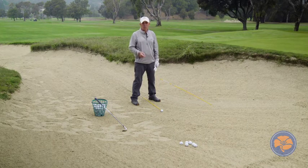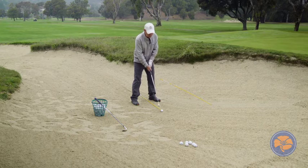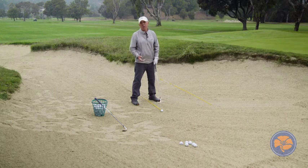We can vary how far we open the face of the golf club as well to make sure the distances are adjusted. So for example, again, we started with 12, we opened to 1. If I want to open to 2, I can do that. That would make the ball vary in its distance as well, okay?